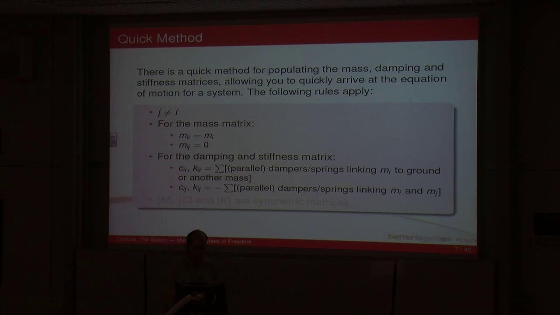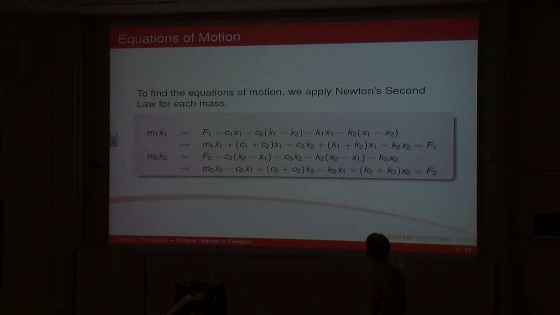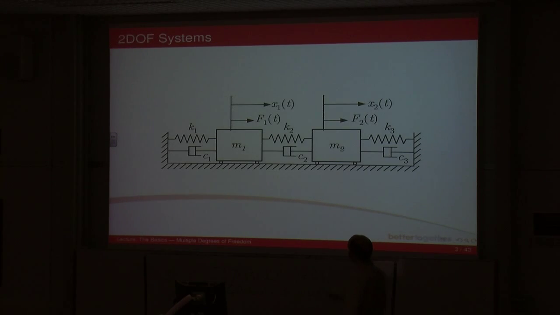So if we went back to that example, let's wind all the way back to our picture. Okay, so we know that the mass matrix would be M1 and M2 in the diagonals. The diagonals for the stiffness matrices and the damping matrices is the sum of the springs, or the dampers, connecting mass 1 to ground or to another mass. And so the first slot in our stiffness matrix would be K1 plus K2.